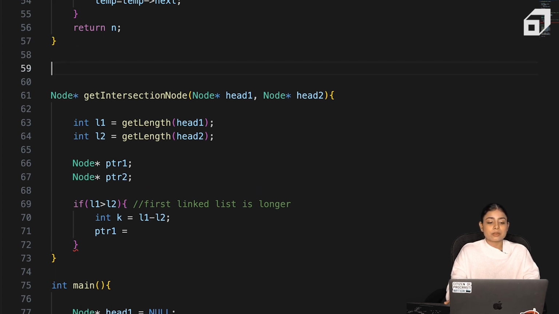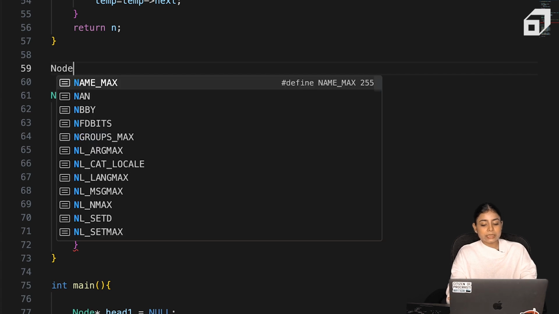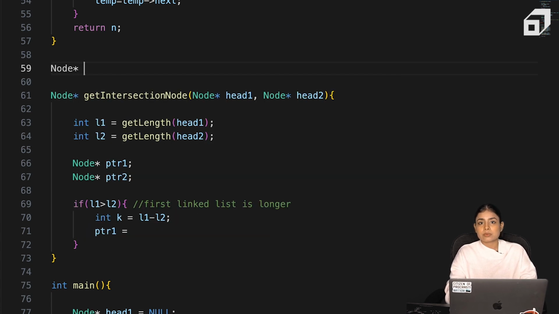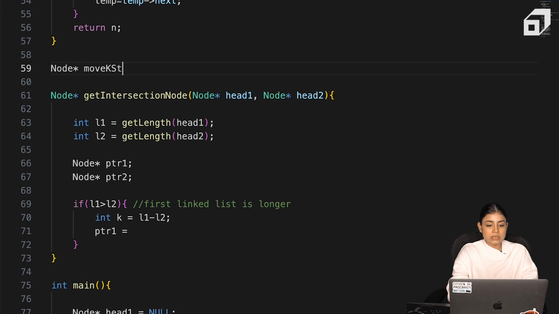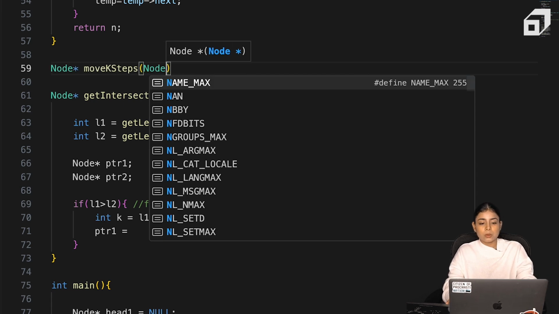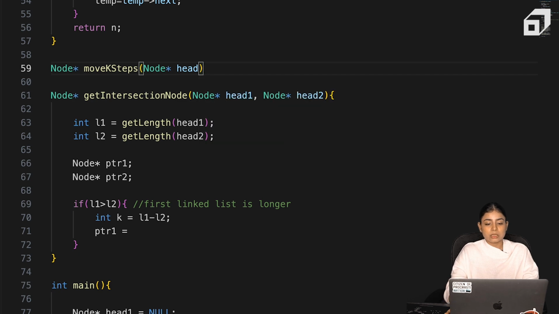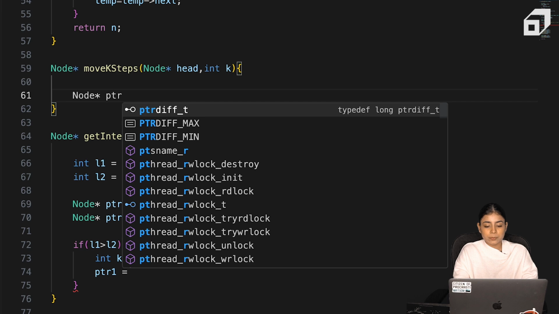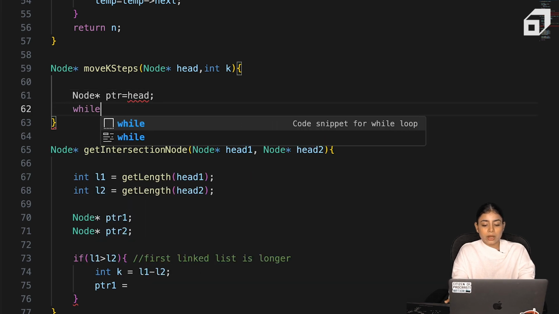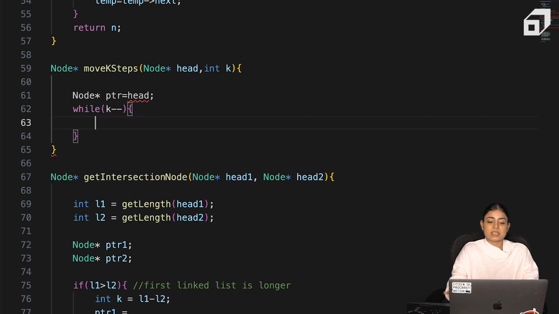So pointer 1 would be k steps after head. Okay, so let's create another function for that as well, which will basically return us a pointer after k steps from head. Let's call this move k steps, where we are passing the head of the linked list and we are passing k. Alright, let's create a pointer at head, and while k minus minus, we can say while k does not become equal to 0, we'll keep moving the pointer ahead.